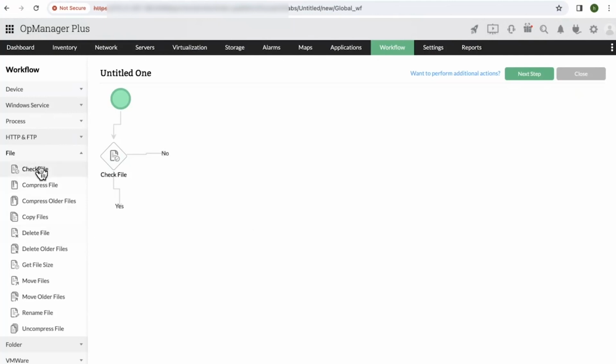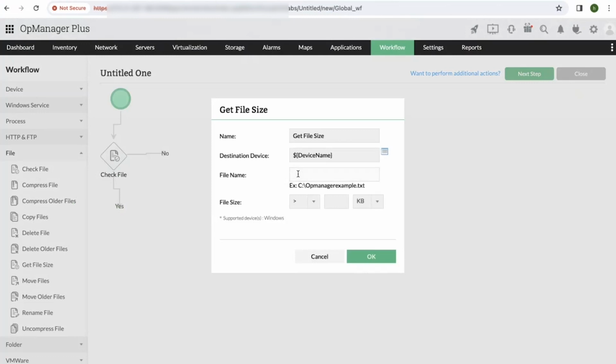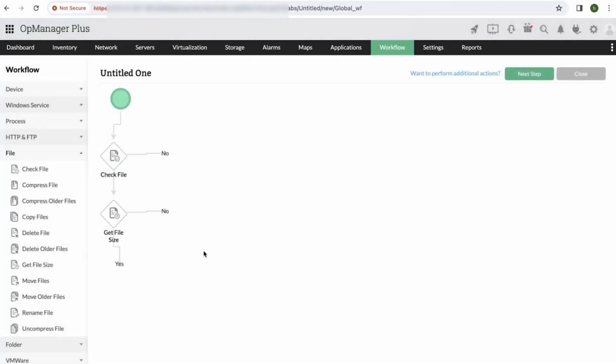Let's check. Let's add the Get File Size option. Let's provide the file size. And let's enter the delete file option.